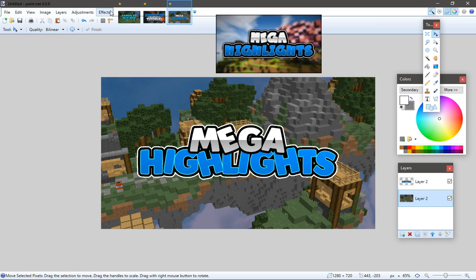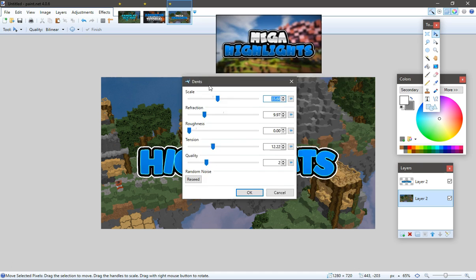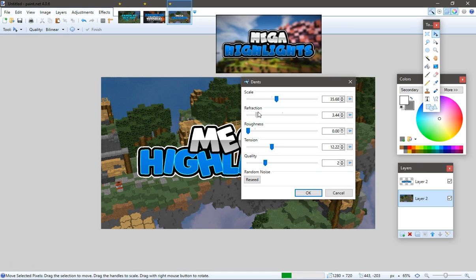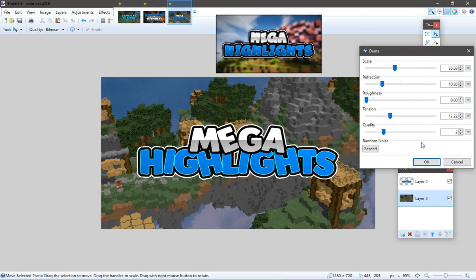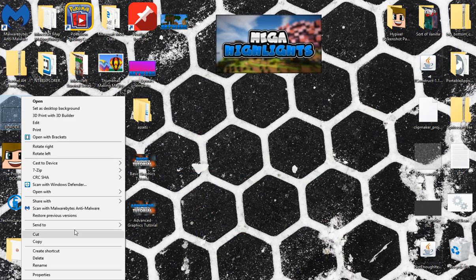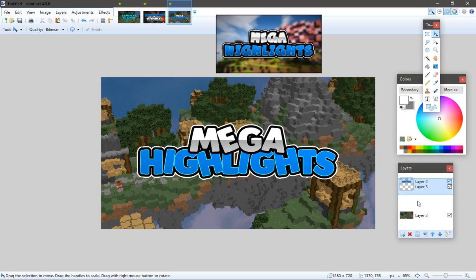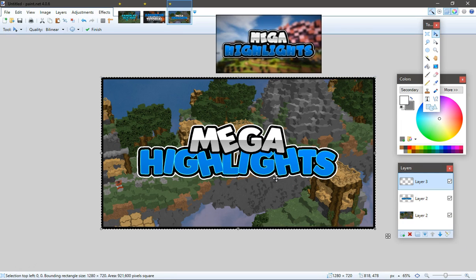Now he has blurred it a little bit. However, I don't feel like using that kind of blur. I feel like using the dense one, so we're going to lower down the refraction a little bit. Make it look a little bit watery. Got that? Now he's also got a border. But guess what? I don't feel like making a border. So that's why I created this image a long time ago. All you do is paste it into a new layer, and boom, you've got a border on your thumbnail. Pretty useful, ain't it?